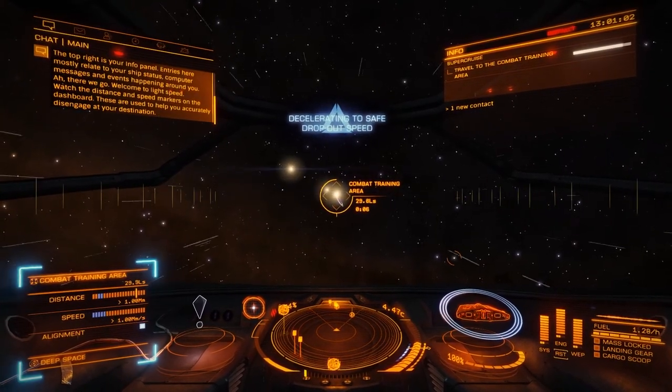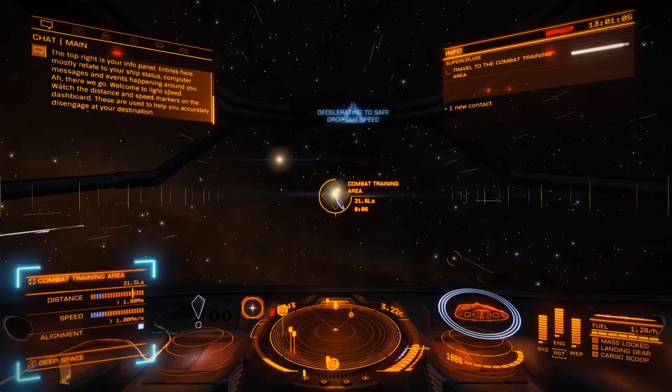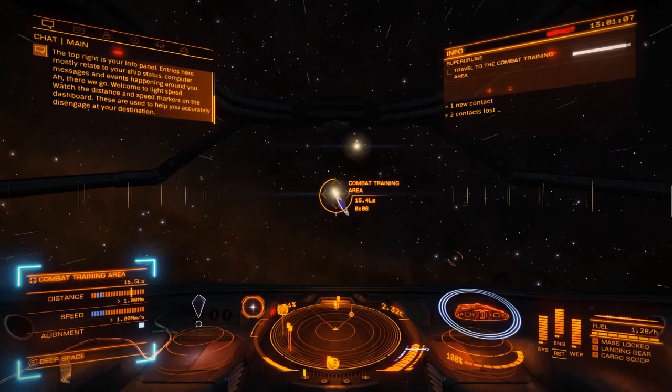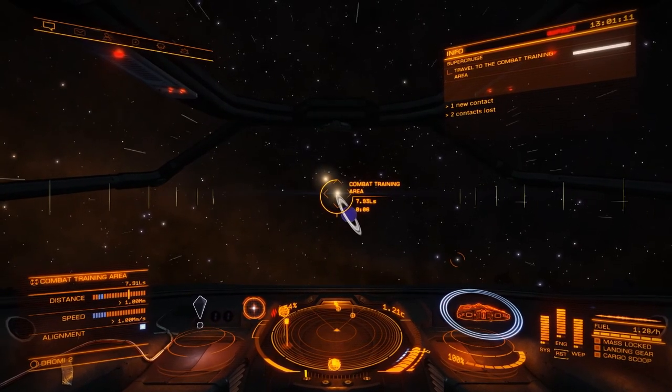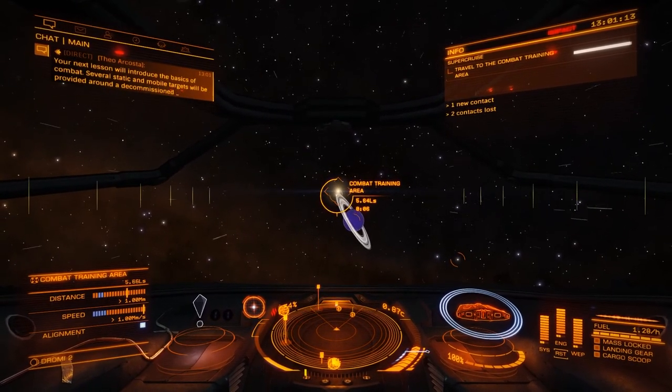Watch the distance and speed markers on the dashboard. These are used to help you accurately disengage at your destination. Okay. Usually I aim for 0.07. It's the number right in the middle.